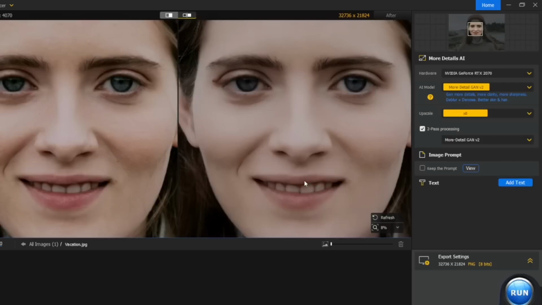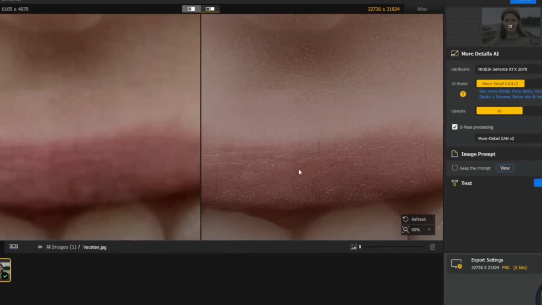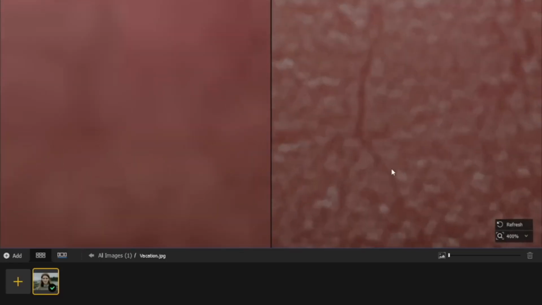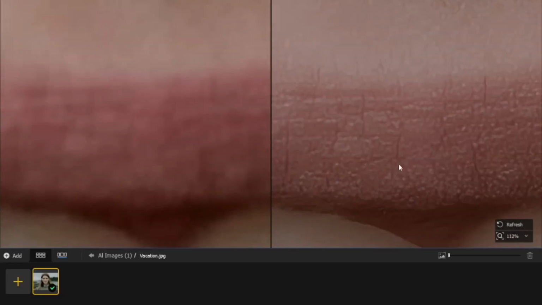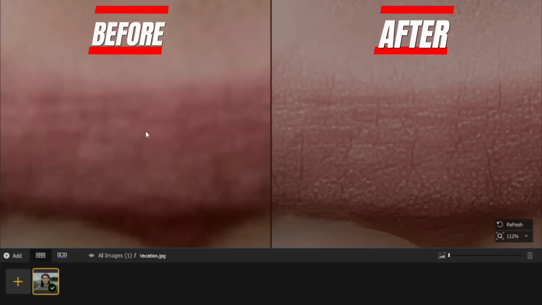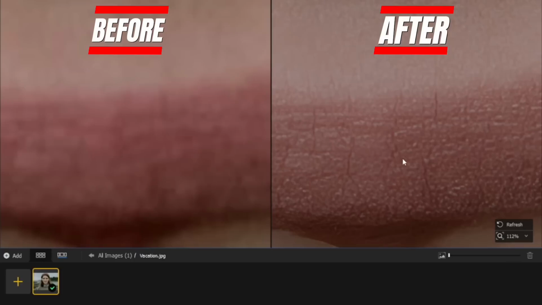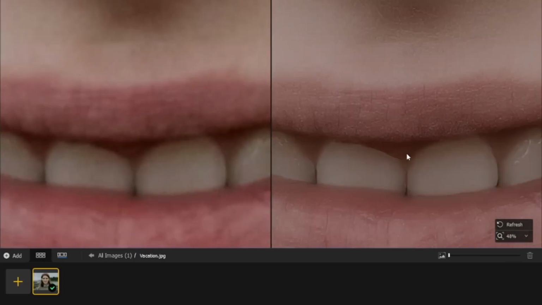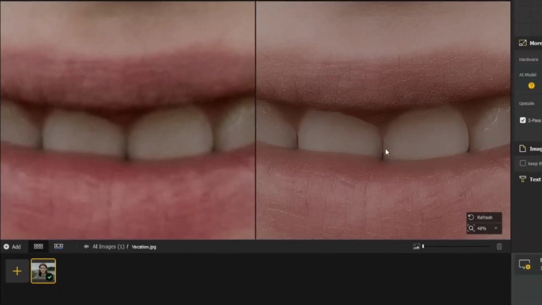And if I zoom in real tight here, for example, you can see that I can move the images around just by holding down the mouse button. You can go in really tight, and you can already see an incredible change. On the left side, it's blurry, it lacks definition, it lacks sharpness. On the right side, you can almost see right down to the little tiny creases in the lip and the pores almost. This is amazing.